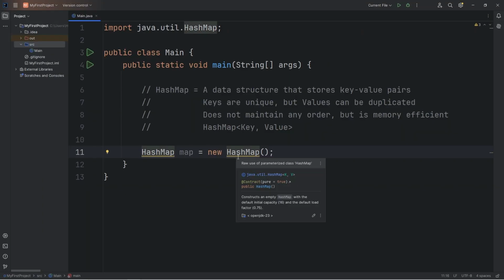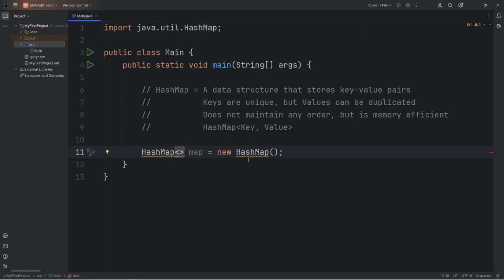When creating a HashMap, we'll have to set up some type arguments. So after our HashMap, we have to list the data type of what we're storing. These have to be reference data types. So let's say with our map, we're going to have products, an item and a price. For the item, that could be a string representation of our item. For the price, we could do an integer, but I think a double would be better, because you can have dollars and cents.